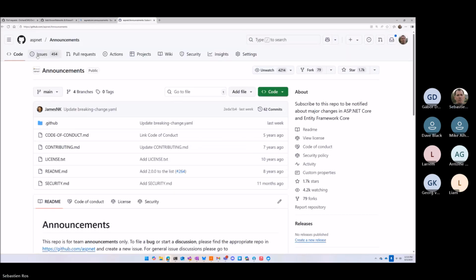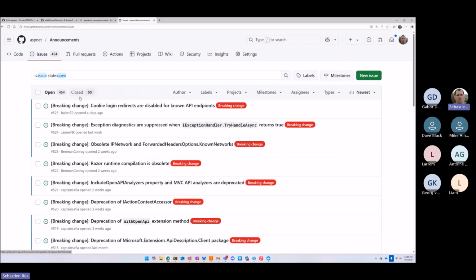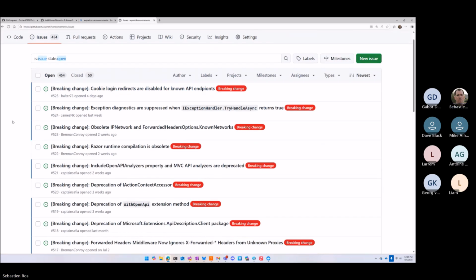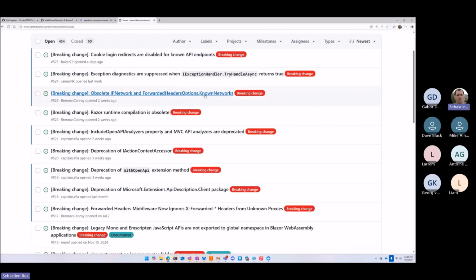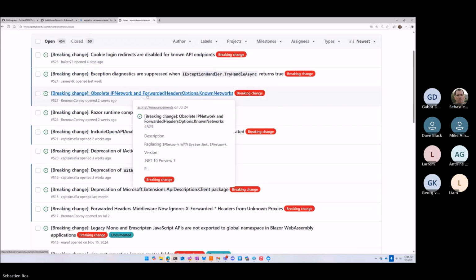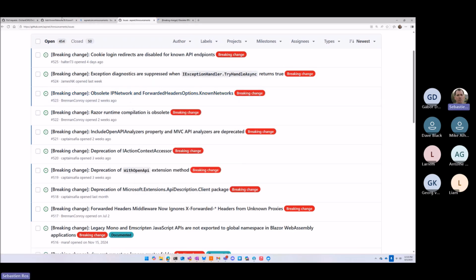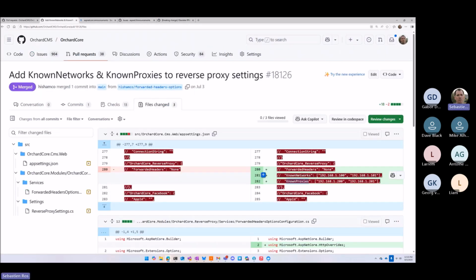Okay. Breaking change. Boom. I knew it sounded familiar. Known networks, known proxies are two new settings that we handle. The properties exist, but we didn't have settings to customize them. Now we have with this PR.